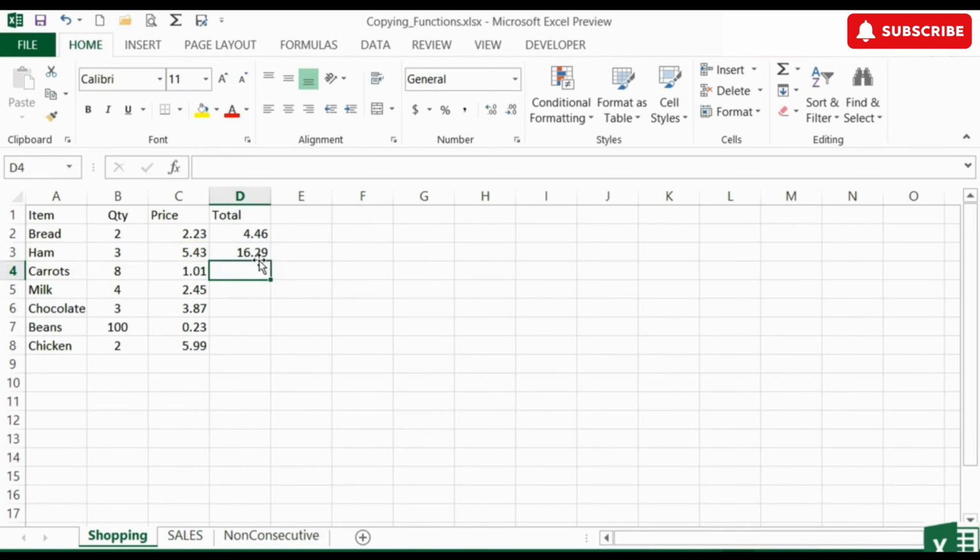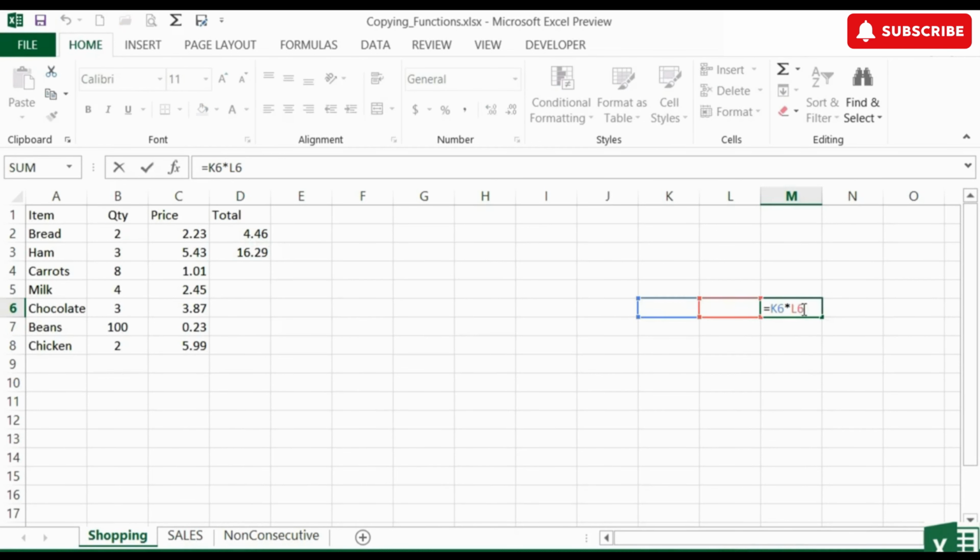If we were to do exactly the same thing, copy that formula and paste it over here, so nowhere near our little table, paste, the result is 0, but when we look at the actual formula, it's still doing exactly the same thing: 2 to the left of me multiplied by 1 to the left of me. So the relative addressing is what is important with your Excel functions. Once you're happy with relative addressing, you'll be quite happy copying and pasting formulas. So let's delete that one there.